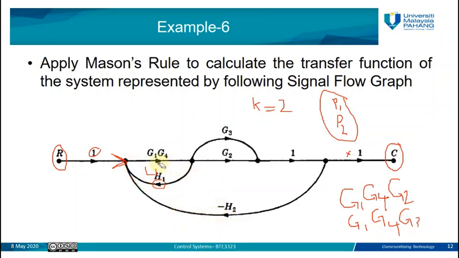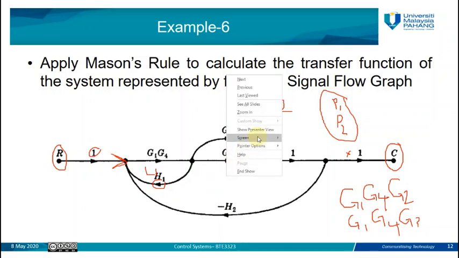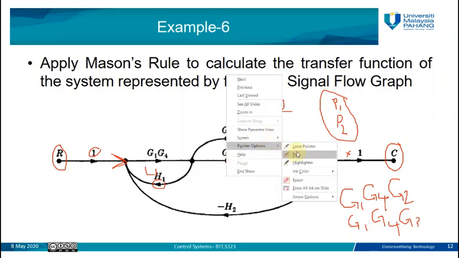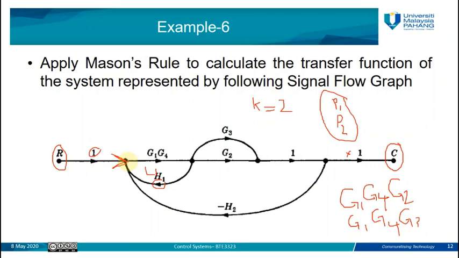You can see the loop here. If we start from this point, go forward, forward, forward, then we have a backward here. So we start at this node and we return to the same node, in the same direction. We start at a node and end at the node in the same direction. So with this, we call it loop number 2.